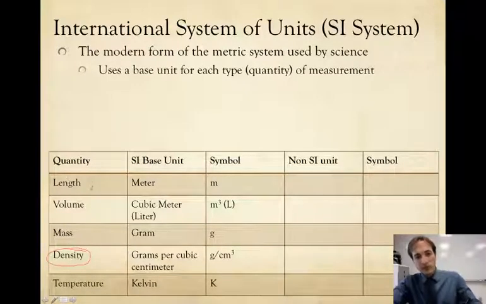So let's talk about these big three. These are the focus for this particular video. So we have length. Length is the distance between 2 points, right? So you're going to figure out how long something is. In science, we're going to measure that in meters, and the symbol for that is an M. Now, a non-scientific unit that does the same thing but with different values, and we don't use this in science class, would be something like a foot or an inch. Okay? Symbol-wise, there's different ways of writing it.